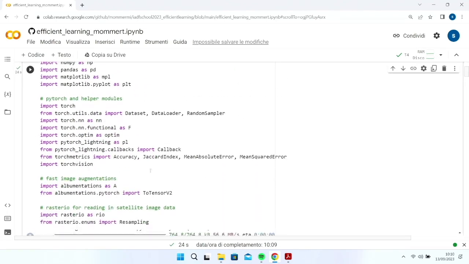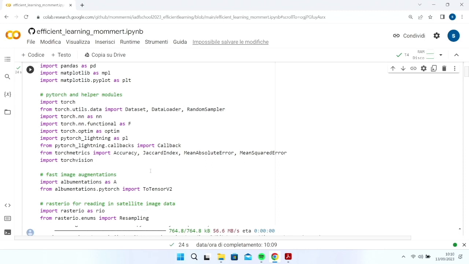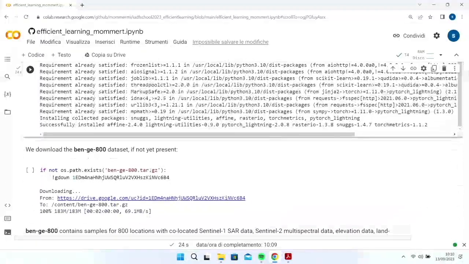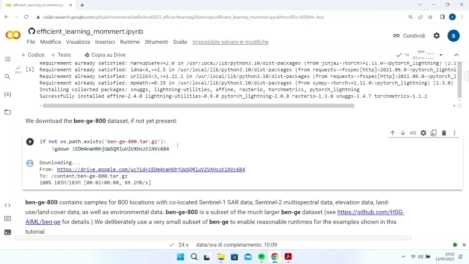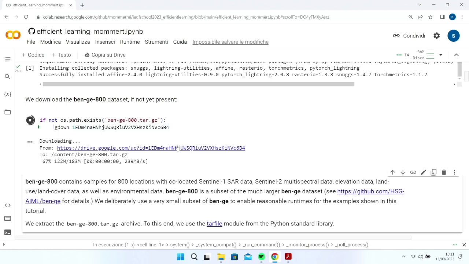So there's a bunch of stuff that we import. I'm just going to skip it if you have questions. Maybe we can talk about it later if you're really interested in the details. So it's a lot of stuff we have to install a little bit. Now this here is also important. So this will check whether this file here, benji800.tar.gz, is available in this environment. I'm pretty sure it's not because why would it be there? So what it does is it will download this file into your environment. Again, not on your computer, but into this Google computer. Okay? So let's do this, and you will see that it's actually pretty fast.